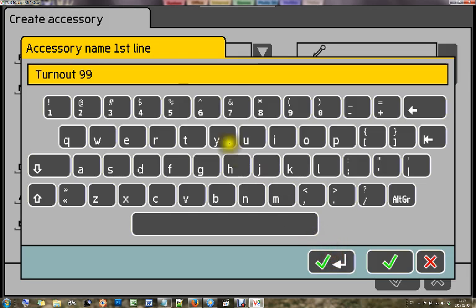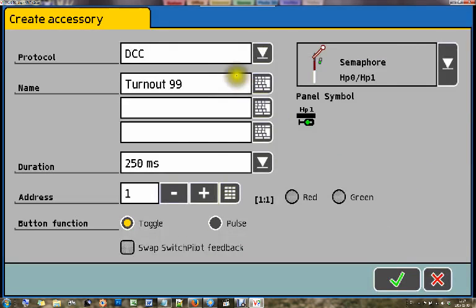Then the next line, well, I just want that to be empty, and the next line I also want to be empty. I don't know why ECoS by default fills in all that junk, because now you always have to make them empty. It would have been more handy if they were empty to start with, but okay.